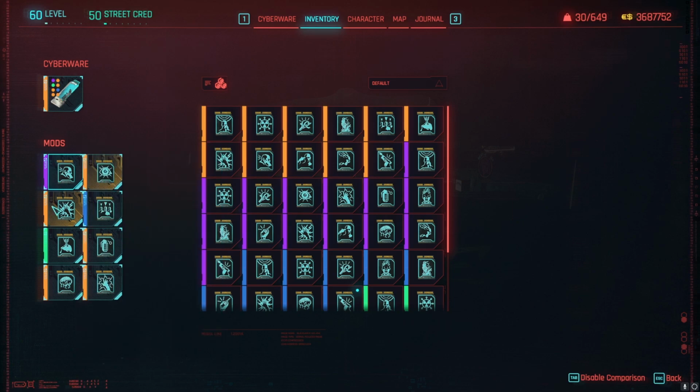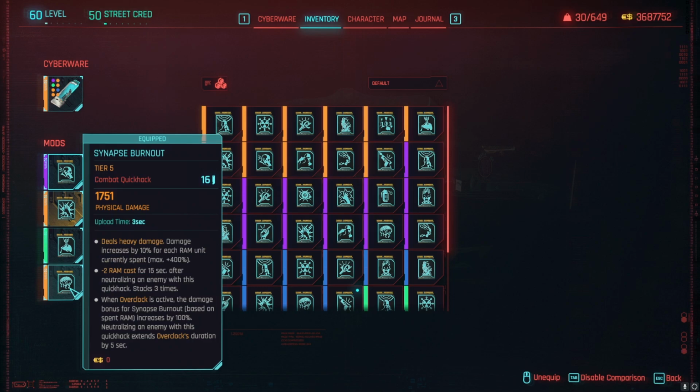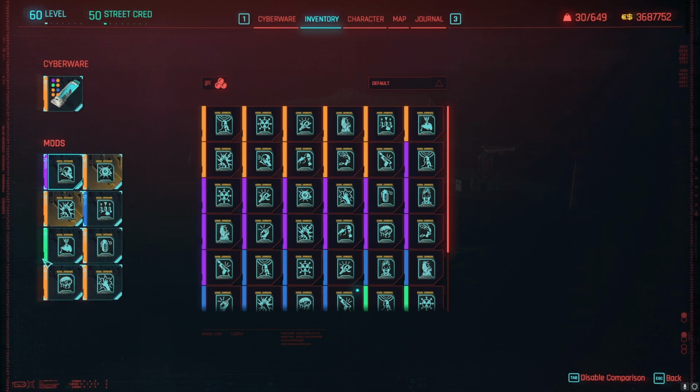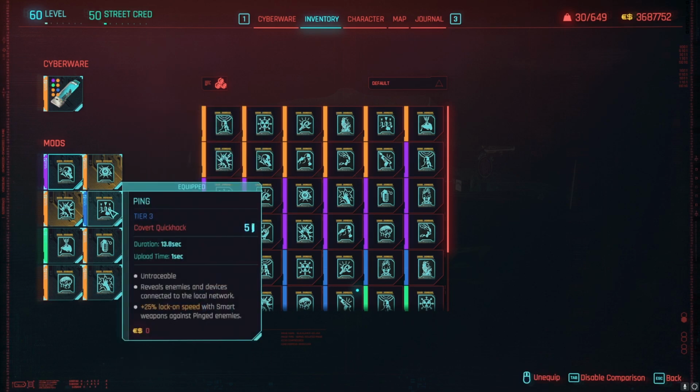You always want to Sonic Shock first, then you want to Short Circuit them, then you want to Reboot Optics, and then you want to Synapse Burnout. That's just going to delete everything. And then these 4 over here are kind of just whatever you want. I put some stuff there to play around with, like ping is also really good if you do like using SMGs.